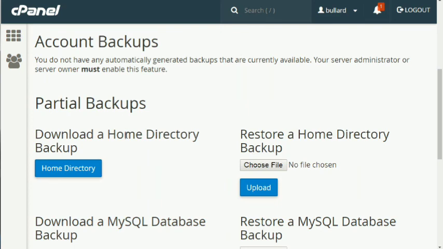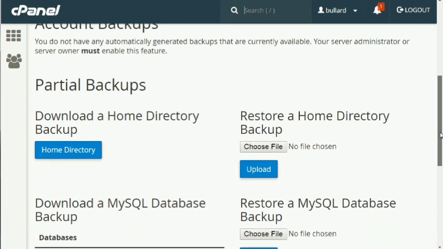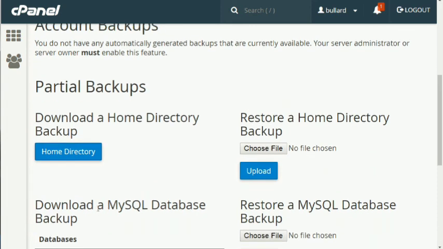So what this enables you to do is split things up. So let's say instead of downloading the whole thing, you're just telling the system, I just want to download what's inside the home directory. I don't want to download the emails or everything else, the MySQL databases and all that. Now, you can also download the MySQL databases separately. Let's say that you already have everything.